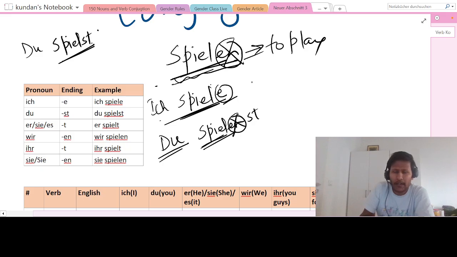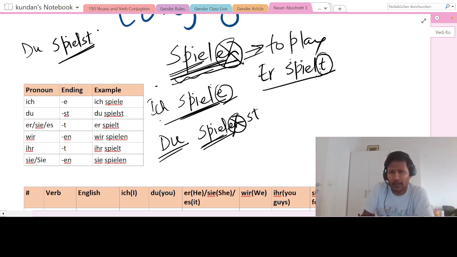Similarly, when we take er, again take the verb spielen, remove en, you are left with only spiel, and the ending you have to add is t. So er spielt. This is the ending that we have to remember.